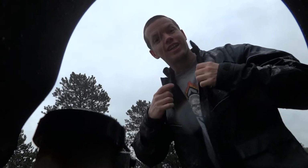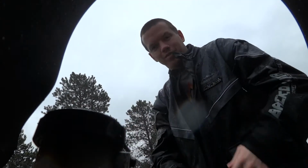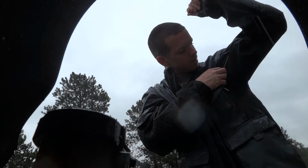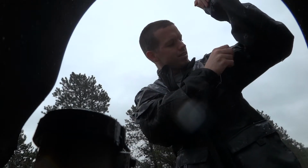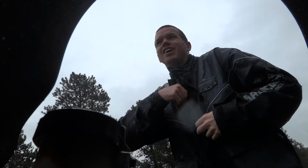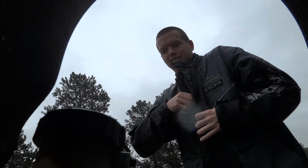So there is water getting in a little bit right here, but it works good if you're gonna get caught in a small rain for a while. A little bit of water ain't bad. Not sure where it's getting in at though. But for the hundred and some dollars that they cost for the both of them, it's a pretty good deal, I think.